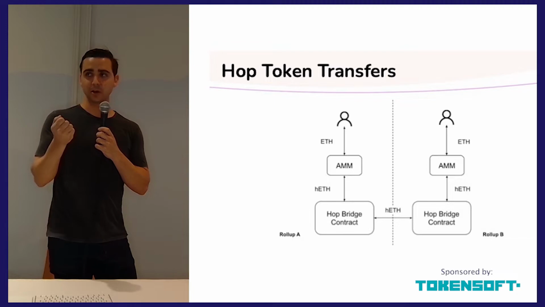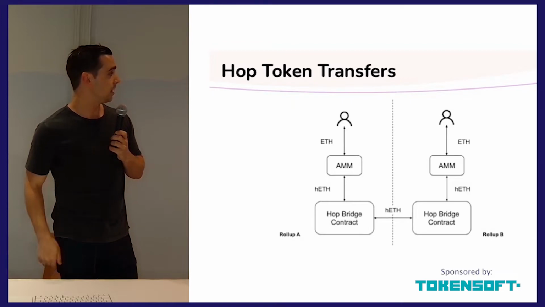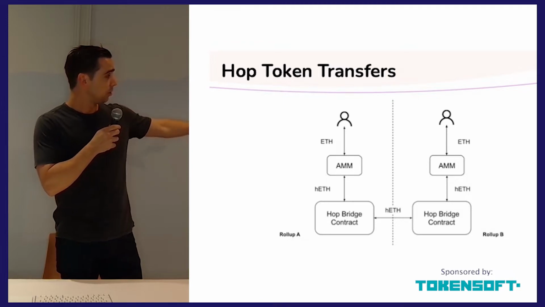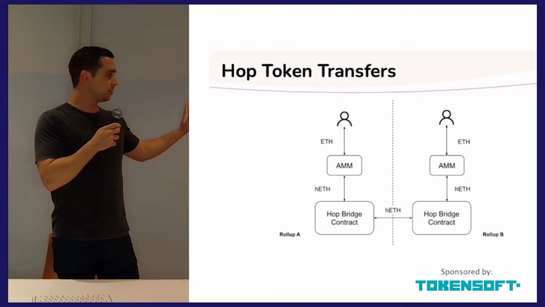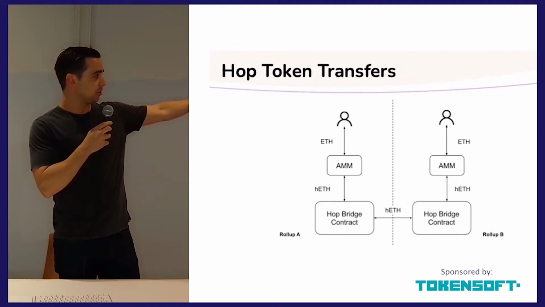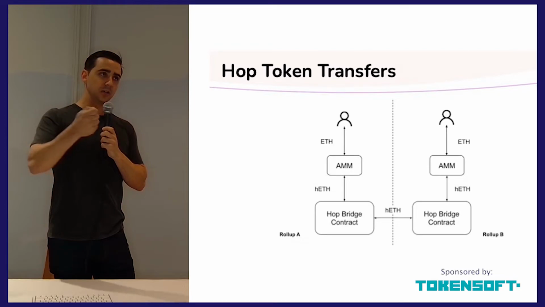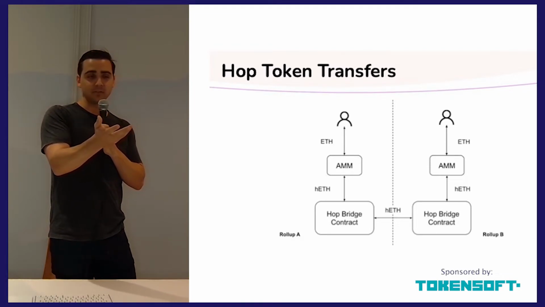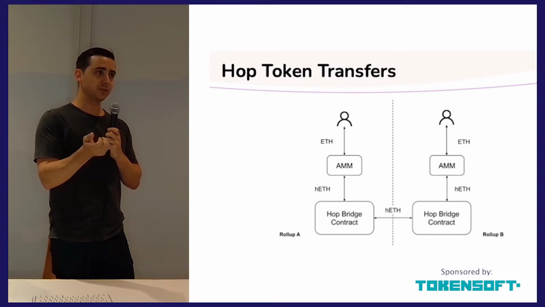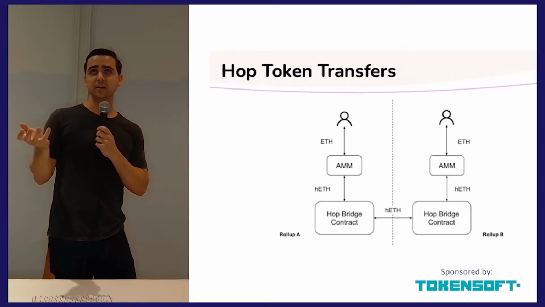can send assets from layer 1 to layer 2 or layer 2 to layer 2 pretty seamlessly. It just takes a few minutes. How that works, I'm going to dive into how you go from layer 2 to layer 2. What you're looking at here is, on one side is Arbitrum, and on the other side is the Optimism chain. And you are that same person on both sides. When you send a transaction from Arbitrum to Optimism on Hop, say you send $5, you will get about $5 on the other side. The way this works is because Hop has created effectively a new asset that lives between the chains. We call it the H asset.